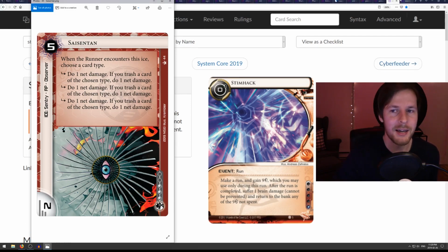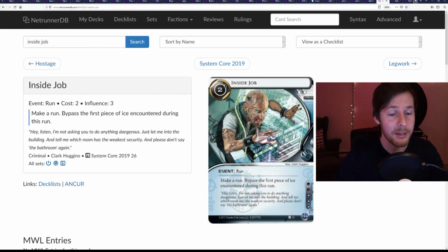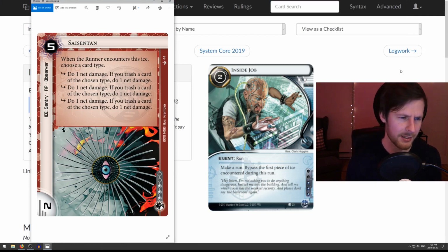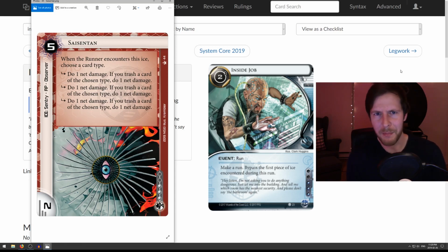Just cards like Stim Hack, cards like Inside Job, these generally hang out in the runner's hands for a long time. And then you can go ahead and zap a couple of them out if this face check fires. And in the early game, I don't know how often a face check for a sentry is going to fire in Jinteki. That's kind of the issue with sentries in Jinteki. It's the one faction that the runner is most likely to respect that sort of early damage, or the net damage on ice. So, you know, it's kind of a trade-off, but it's really fun when it does.